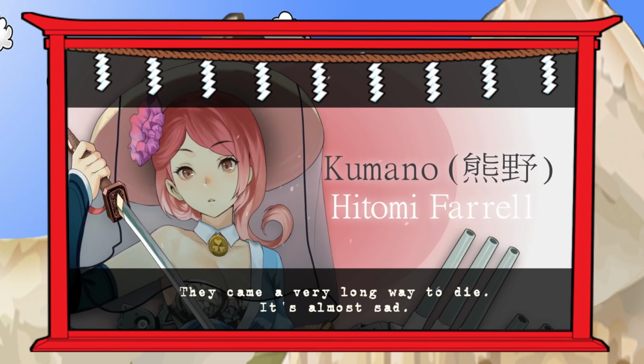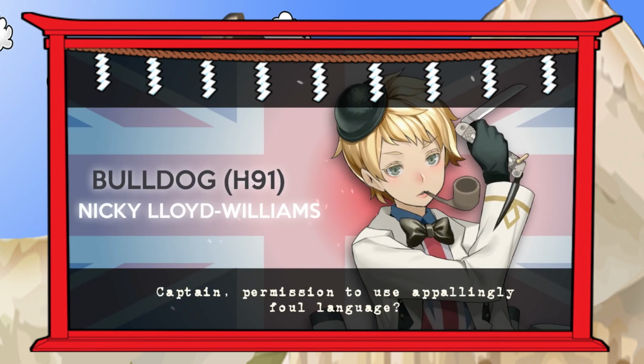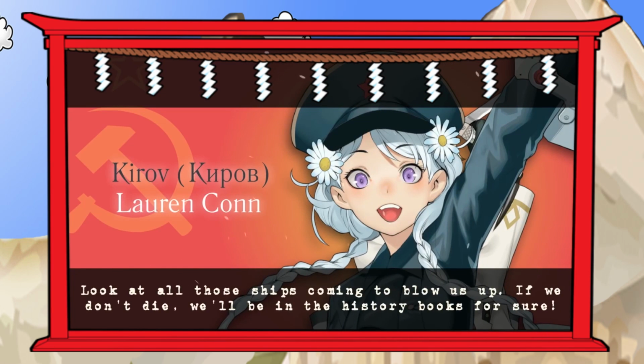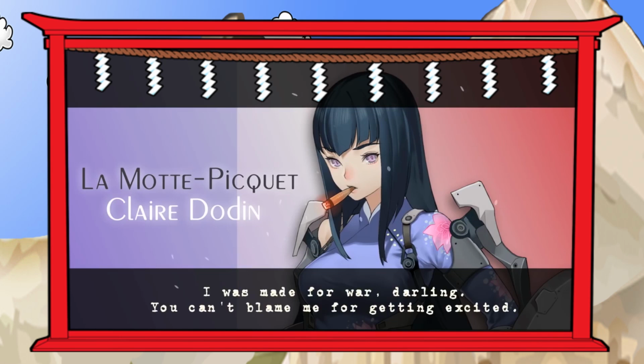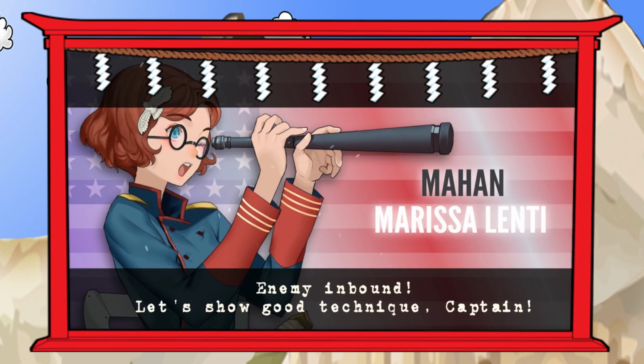彼らは死ぬためにとても長い道のりを来た。ちょっと悲しいね。 Captain, permission to use appallingly foul language. Смотри на все это корабли, что идут нас рвать. Capitano, quando dormi stanotte, sogna la vendetta. Je suis faite pour la guerre. Tu ne peux pas me blâmer d'être excitée. Enemy inbound. Let's show good technique, Captain.